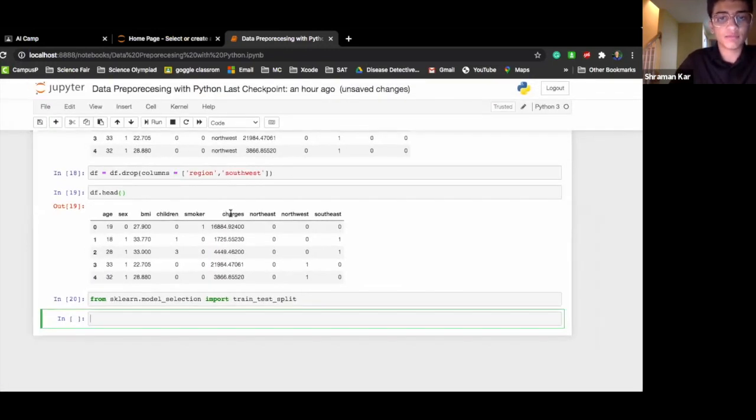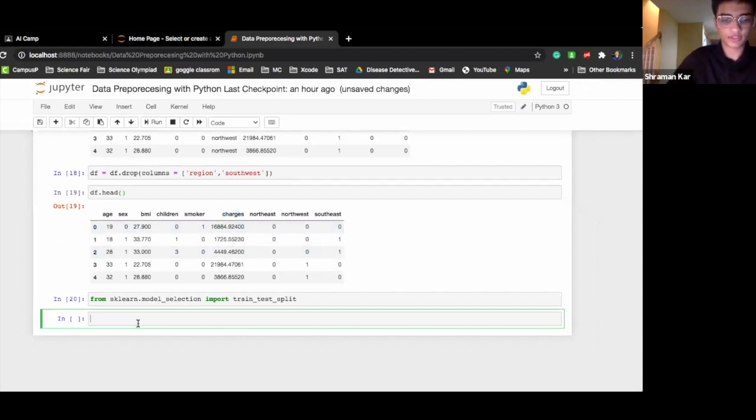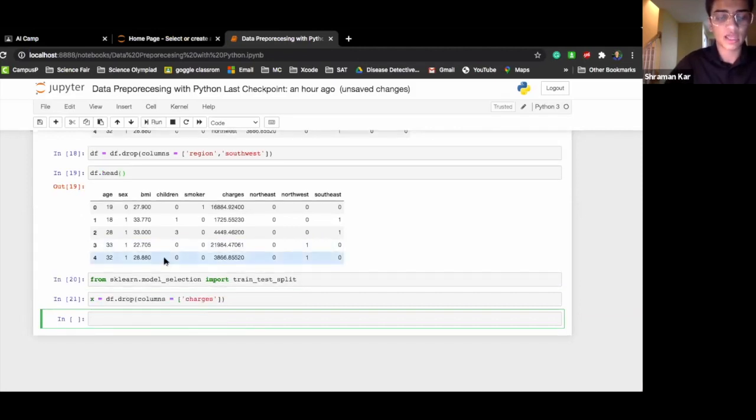The x variables are going to be everything but the charges column, and the y variable is only going to be the charges column. So first, for the x, I'll do df.drop, columns equal to charges. And for the y variable, we will do just df charges.